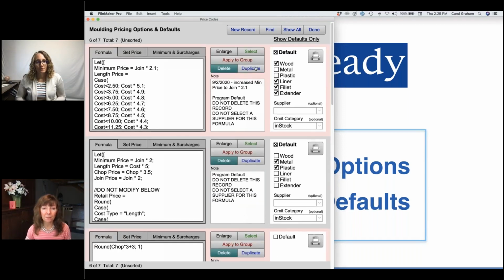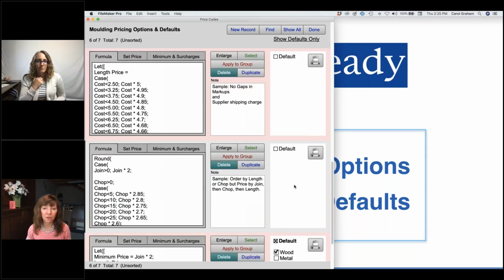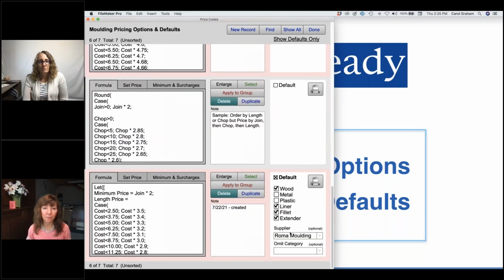However, if I go back up to the top and I apply this generic one that's also going to apply to all the wood liners and billets and extender, regardless of who the supplier is, it's going to be applied to everyone, then I need to go back down to my one specifically for Larson, to the one specifically for Roma, and apply those after I've done the generic one. So really important that you go in that sequence and applying the generic one first.